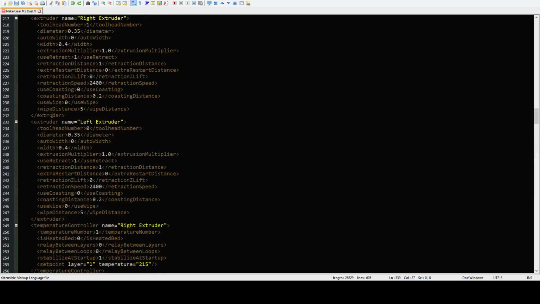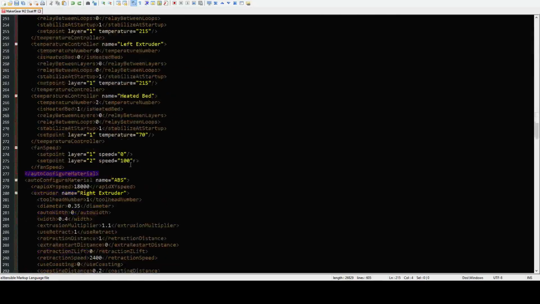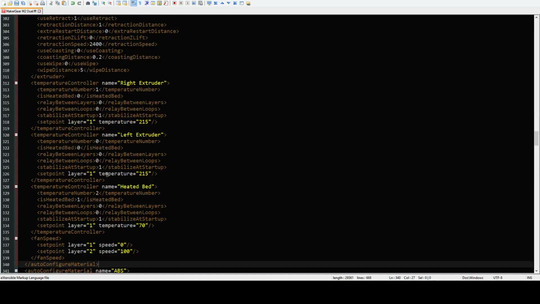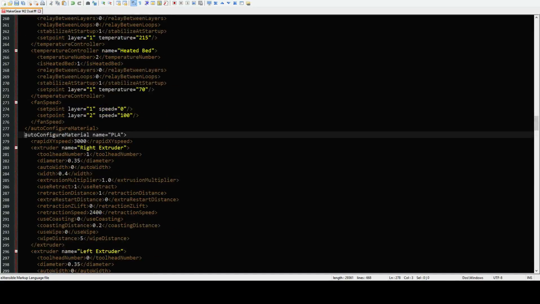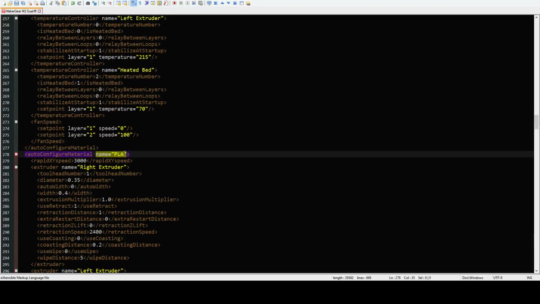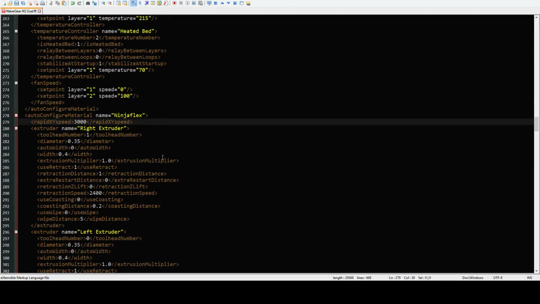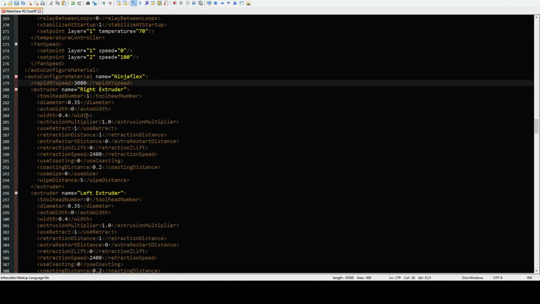I actually wanted to add a new one in, so maybe I print with a flexible material. Let me copy this. Copy. New line, paste. And I forgot to add this little character. So now I have a duplicate section that says PLA here and PLA up there. Again, as I said, it's easy to get lost. But I can remove this and say NinjaFlex, because that's what we use in my lab. They sponsored us last semester, which was really nice of them.